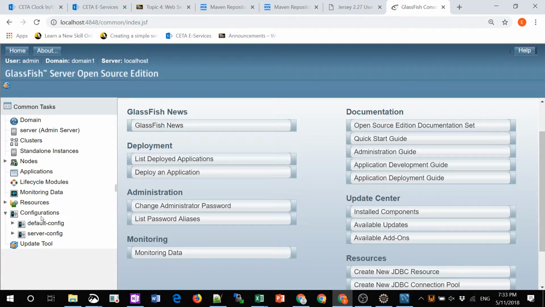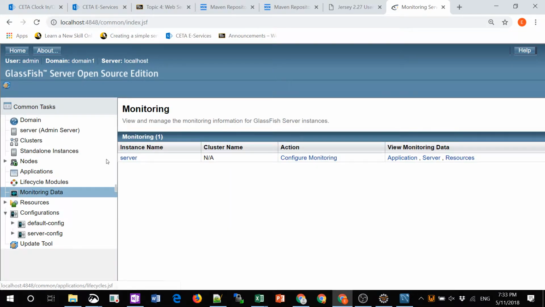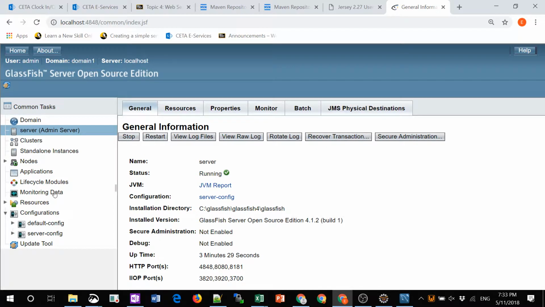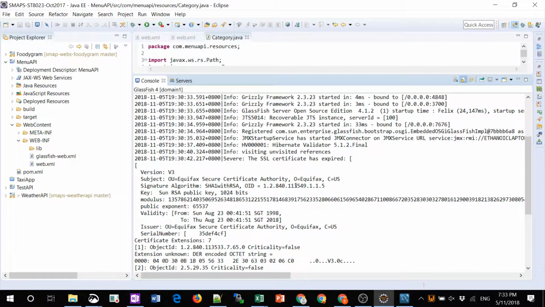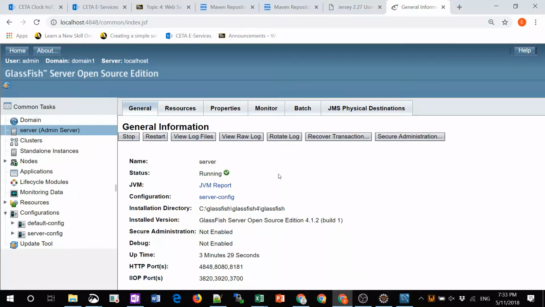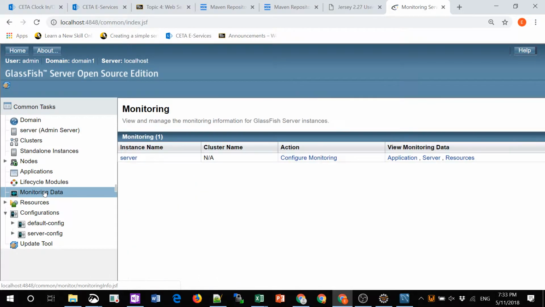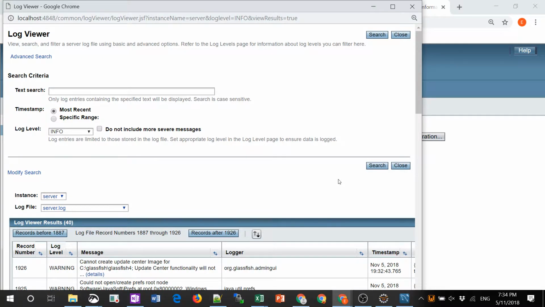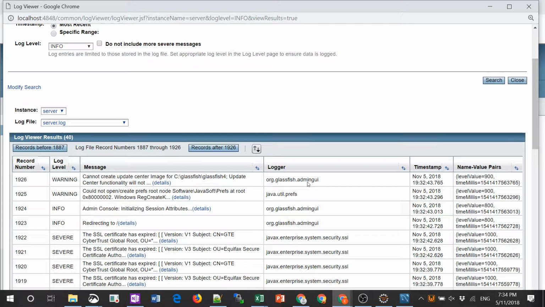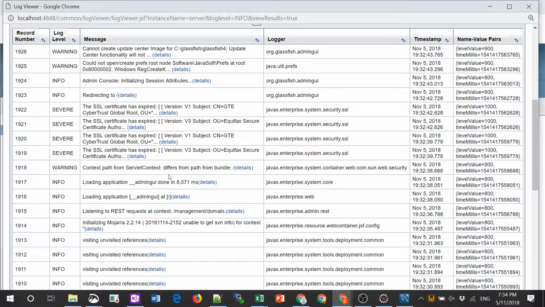So I go to GlassFish, how do I access my server log? So let's go to monitoring data. Server. Okay. So under monitoring data, click on server, you will see that it tells you something about your signature. This SSL signature is completely something else. Not critical yet. Okay, so here is the log file. So under monitoring data in GlassFish, go to localhost 4848, monitoring, click on server, and then click on log files, view log files. So this is the other part of the log. You want to find out why didn't my application deploy, other than a long list of other issues.